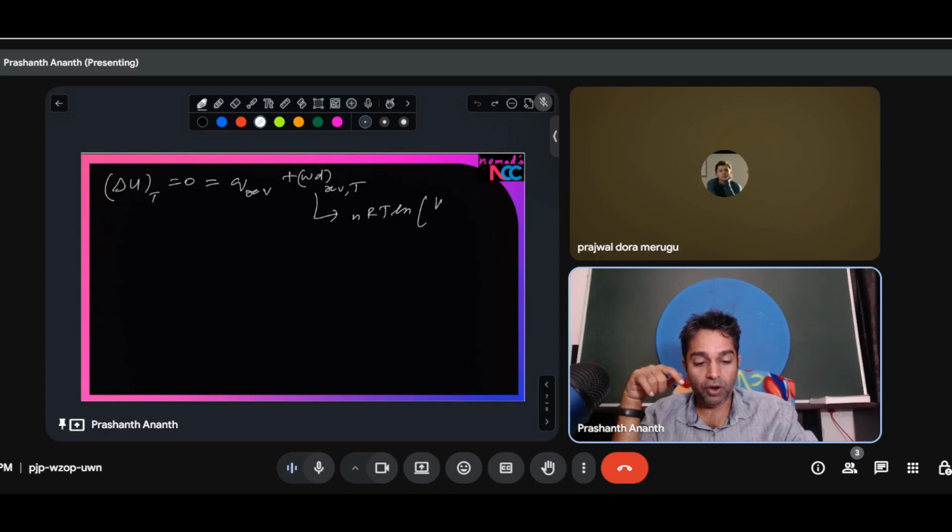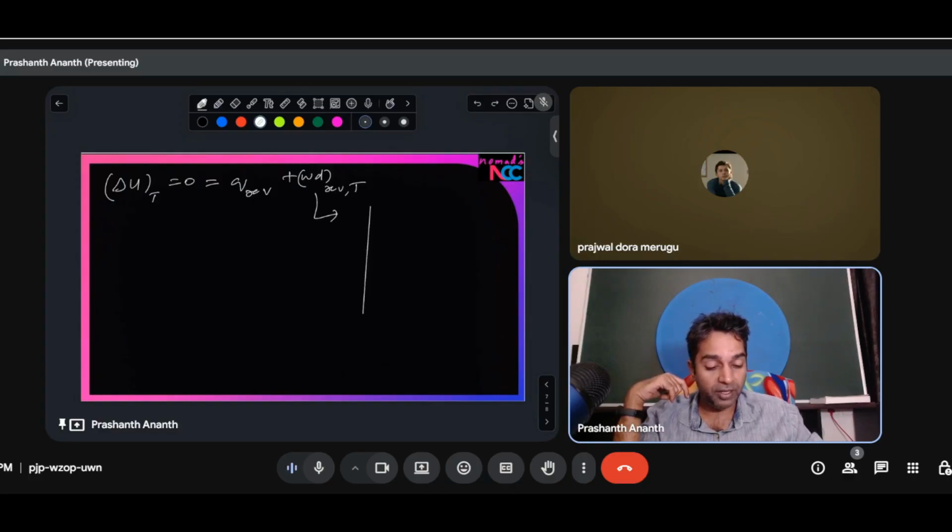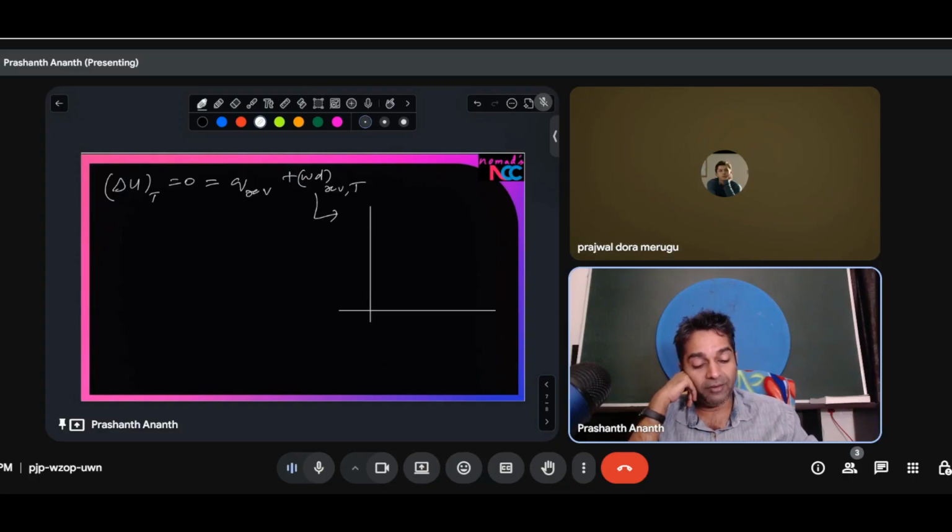Okay, that looks like you're not particularly familiar with this. Maybe I've discussed it too long ago, or maybe you've not discussed it at all. Work done: you're going to have a process which is isothermal happening. Then the system goes from, say, state S1 to, say, state S2. Let's say this is pressure, let's say this is volume.